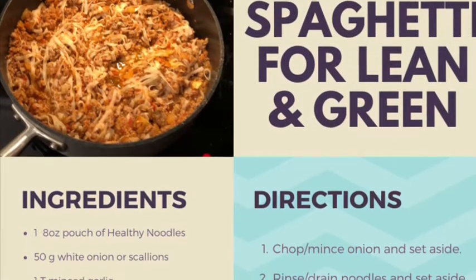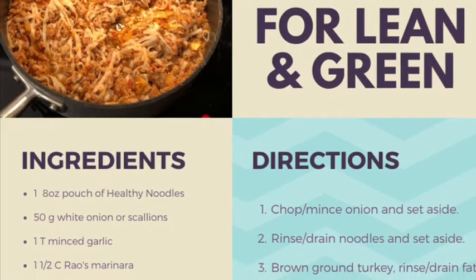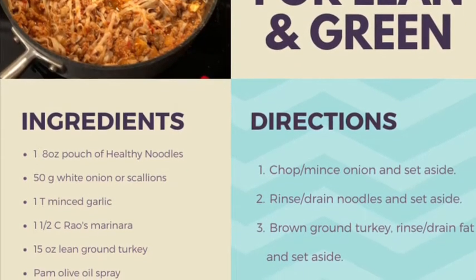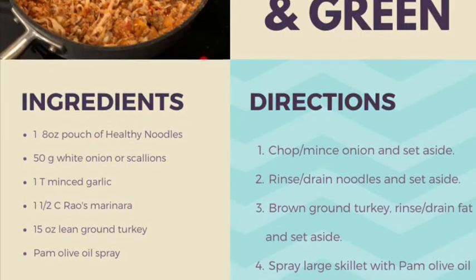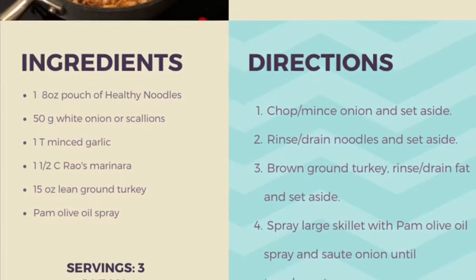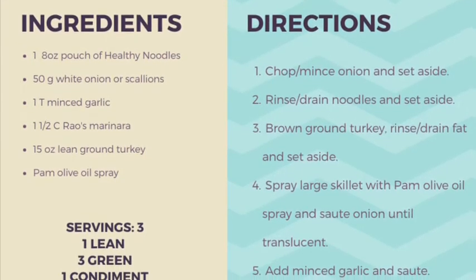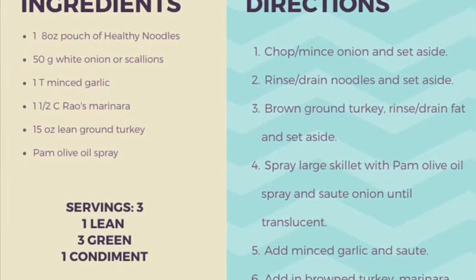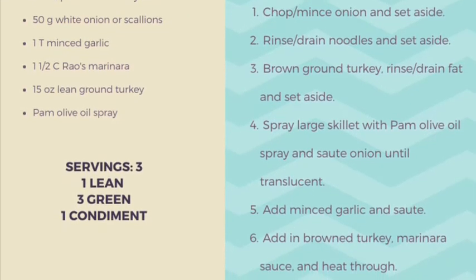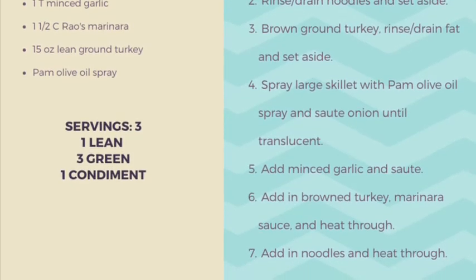After making this a couple times, I've decided it really does serve 3, not 2 people. So I've tweaked my ingredients just a little bit that I think will make it great for 3 servings of this. You can see I adjusted the amount of meat I've used and marinara, and I think it'll just be better. And so this will count as 1 lean, 1 condiment, and then 3 of your vegetables.